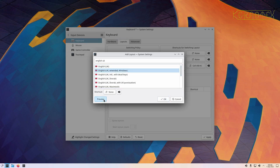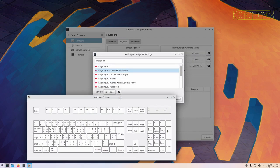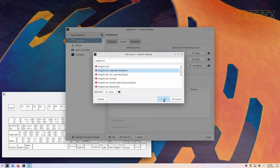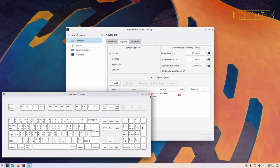There's a preview button that appears, so if I click that, I can double check that that preview looks the same as the keyboard I'm using. It does. The UK keyboards tend to have this inverted L keyboard for the return. Importantly, the hash button's next to it, so is the apostrophe. I've got a British pound sign on the 3 button, double quotes on the 2, dollar on the 4, and so on. So that looks okay. So I'll just click OK there and apply. So that should mean I've set up my keyboard. It's that simple. It's quite easy to do.